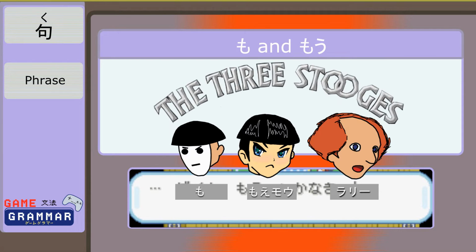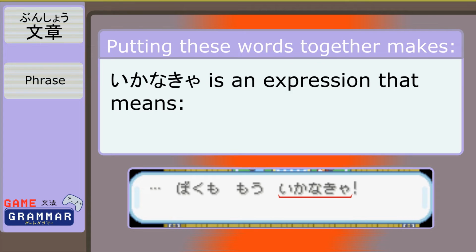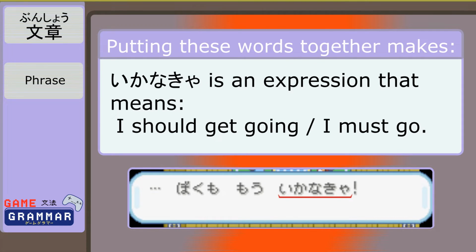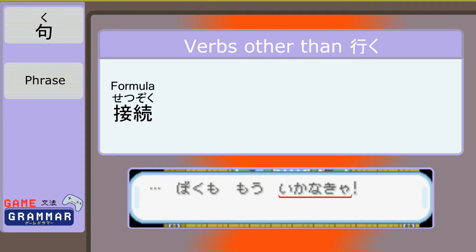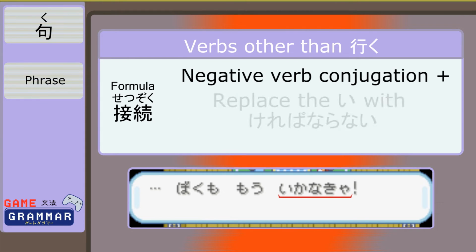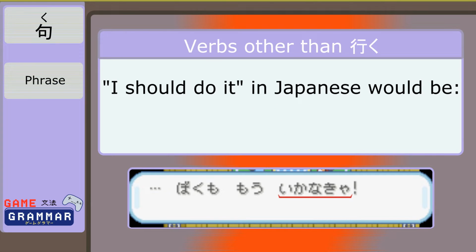This sentence is like a poorly planned Three Stooges cosplay. Ikanakya is an expression that means, I should get going, or I must get going. It's an informal way of saying, ikanakereba naranai, or ikanakereba ikenai. In order to use verbs other than iku, you just use the negative conjugation and replace the i with kereba naranai. It can then be shortened to nakya. So, for example, in order to say, I should do it, you could say, yaranakereba naranai, or yaranakya.